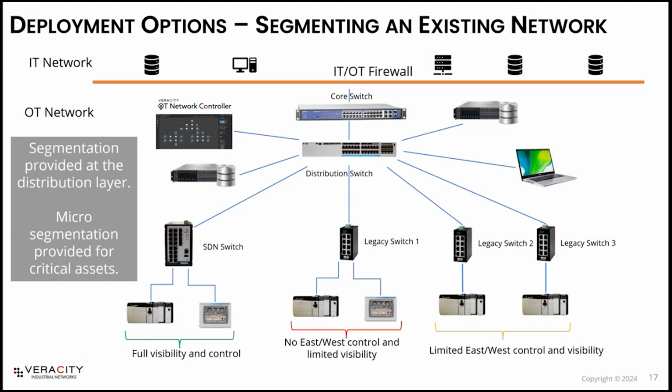So if you've got unmanaged switches or managed switches in the network, that's fine. You lose the abilities that SDN has, but we will definitely work with that. If you have an existing VLAN infrastructure, we'll pass that information through. If you have any devices that are talking to, there's always going to be unmanaged switches and panels and things like that. Your network will continue to run. But what we've done is an easy way to segment your network.